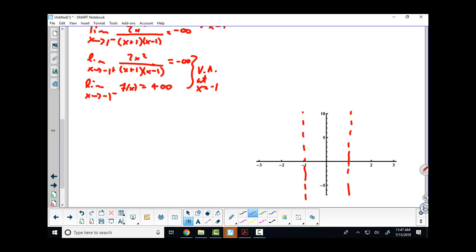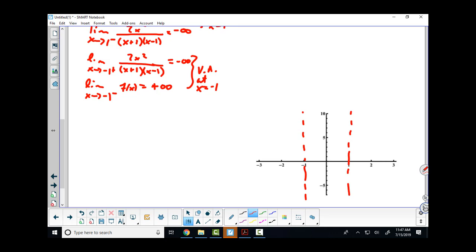Isn't the top negative as well? Oh, no, because of the squared there. Yeah. Folks, did you catch that? That should have been negative infinity over positive infinity. Did you guys catch that before? Check me. Sometimes I purposely make mistakes. No, I mean, sometimes I do, but not there. But you should be checking me as we go through these.